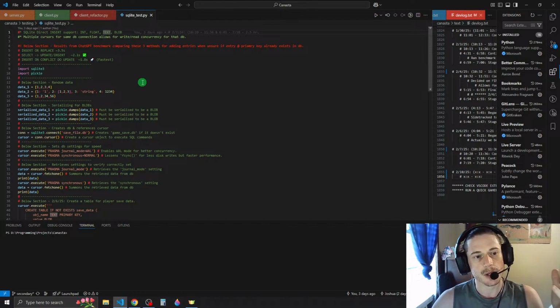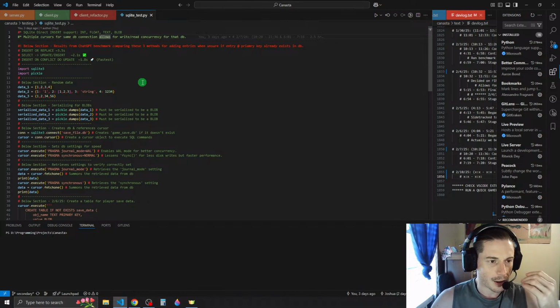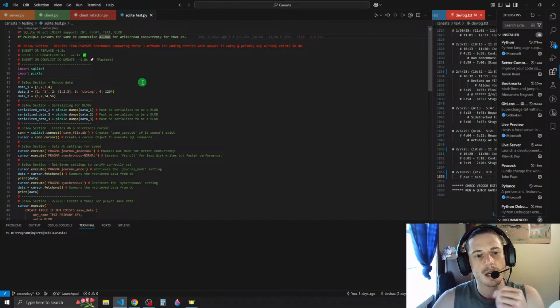It was a decimal number, but he didn't use the term float. It was a different term that I had never heard before. It's really not important. Anyway, multiple cursors for the same database connection allows for write-read concurrency for that database. Okay.